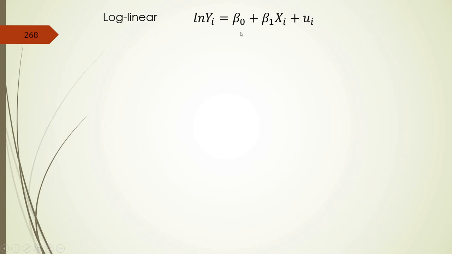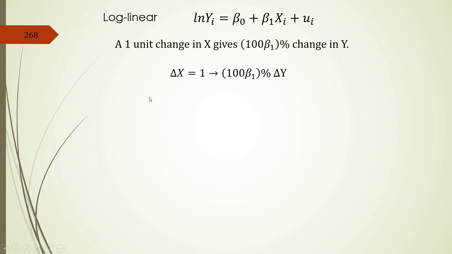When it comes to the log linear model, the situation is opposite. Now we have the dependent variable under logarithm. On the right hand side, everything is linear. So how do we explain beta 1 now? One unit change in x, so in original units of measure, gives us 100 times beta 1 percentage change in y. So now this is in original units of measure, and this is changed in percentages. So this is one more explanation about this.